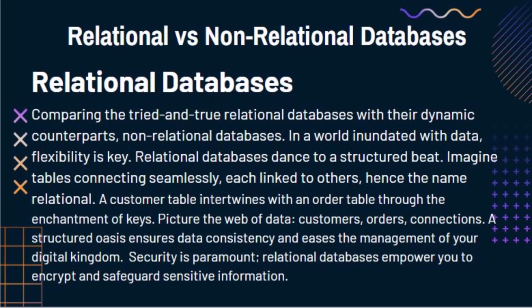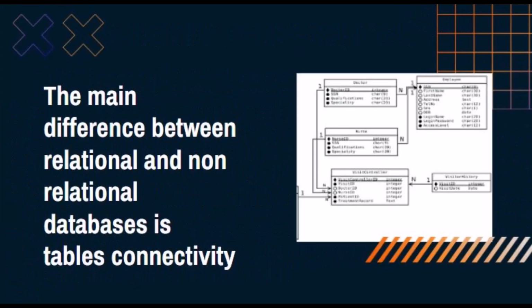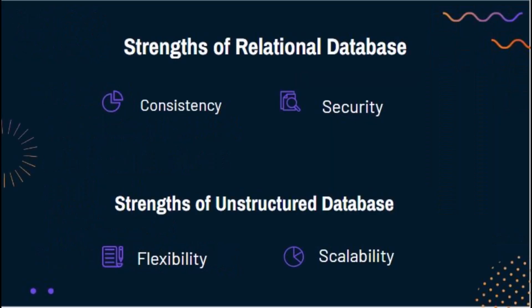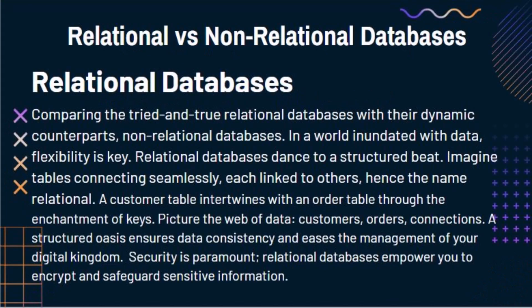Many prefer to do it through chats or emails. So let's start with relational databases. Relational databases are a very structured way to store your data, but to really understand the relational database, first we need to understand the table. All the data is stored in tables, and those tables are connected to each other. That's why we use the term relational for them. They are connected to each other, so they all have relations with each other.